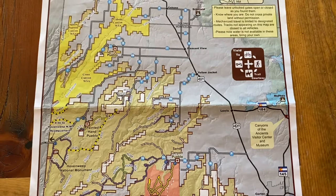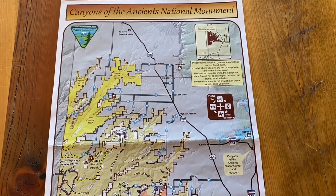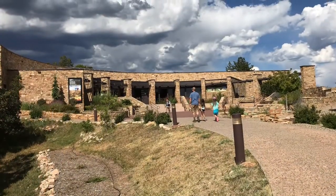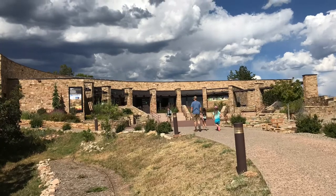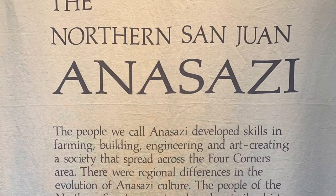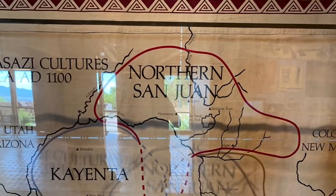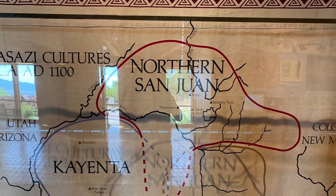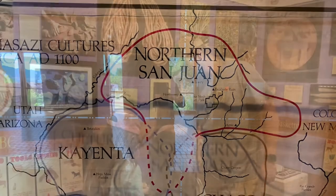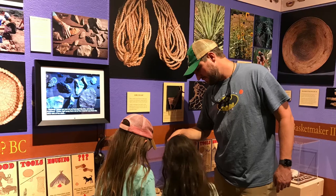So let me dig deep into the videos of the actual Canyon of the Ancients Museum and then some of the monument sites. A visit to Canyon of the Ancients should start with a tour of the Anasazi Heritage Center. You can come into the center and see artifacts that were excavated from different areas and have been preserved here. You can learn about ancestral Puebloan life. There's a bunch of different interactive exhibits and hands-on things. This is a really fun place for kids, where they can feel like they're almost acting like an archaeologist.